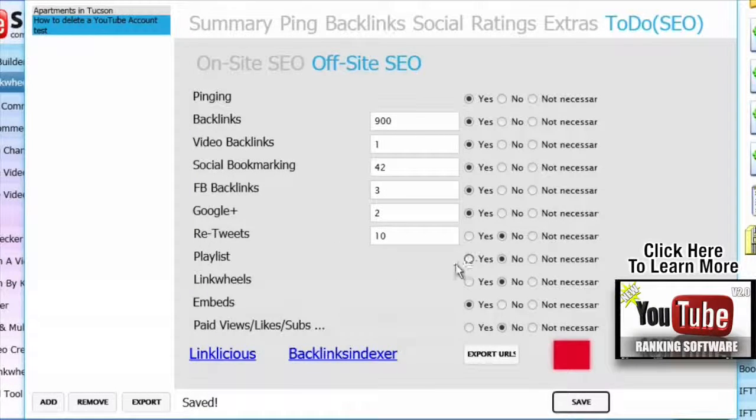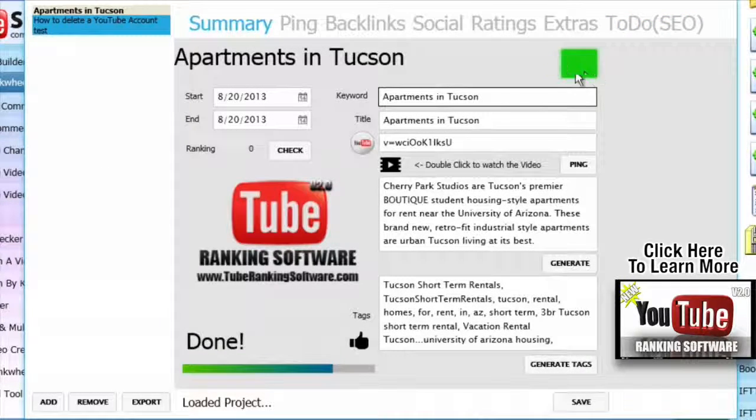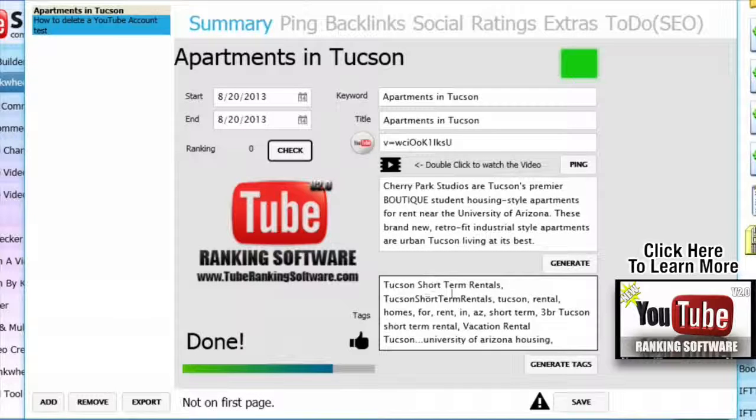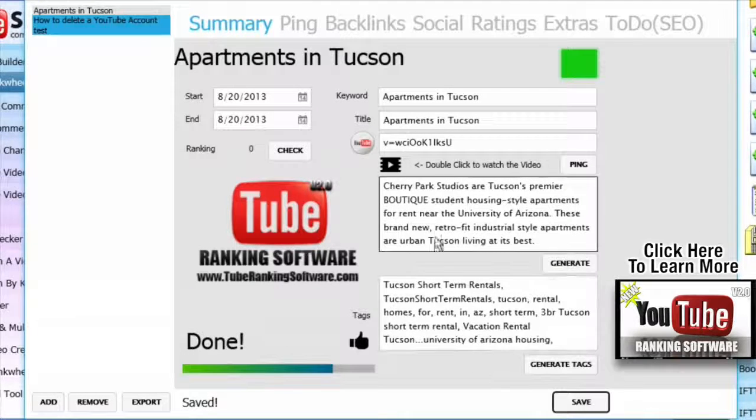Okay, and it's going to tell you no on some of these things if you didn't do it automatically. So even if we tell this thing yes, it knows we didn't. The playlist section is empty, so it's not going to show that. Basically, this just keeps track of all the different things that you've done. And of course, in the end, when we head back to our summary, you can see that we've done most of the things, so it's green. So this is going to be very helpful to this particular video because we've done all this work. And of course, at any time when we come back here, we can check our rankings. And it's going to tell us it's not in the top 10 yet. It's not on the first page. But we've got everything set up there.